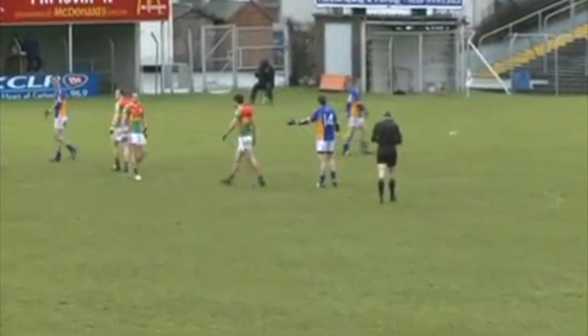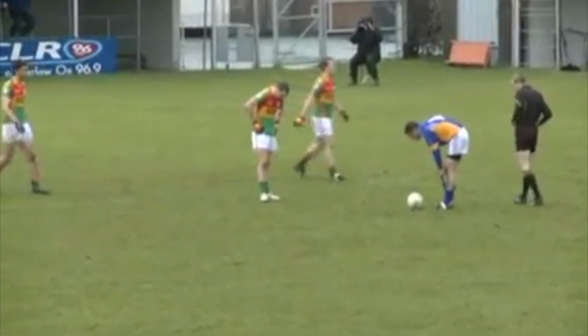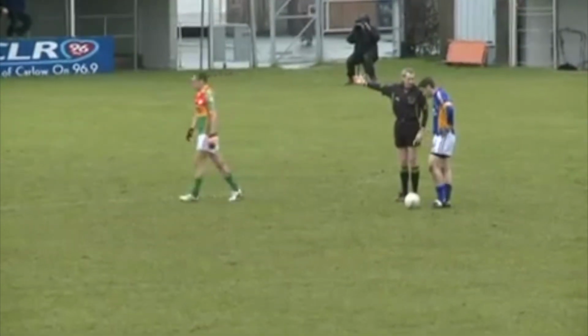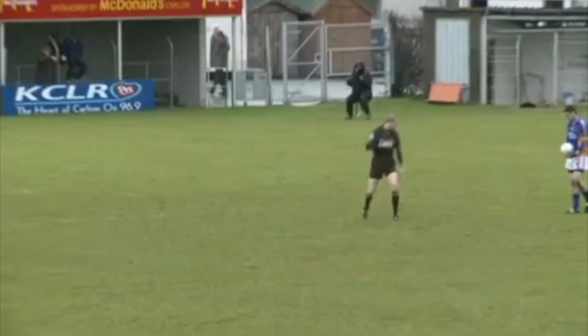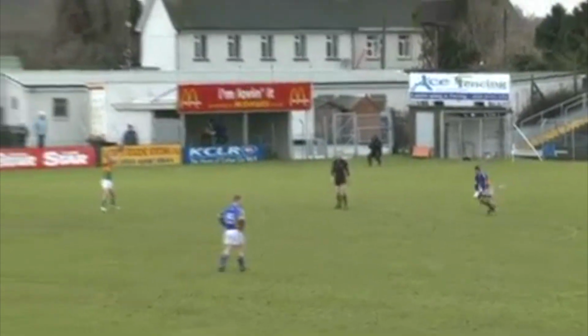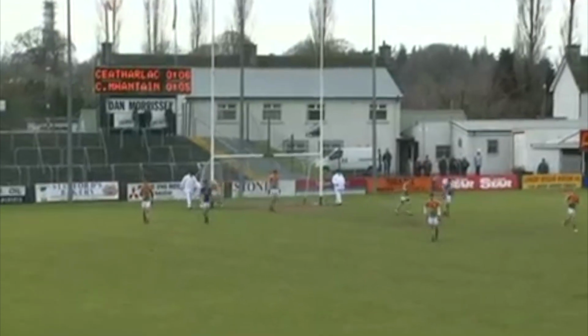And Shane Redmond, no chance there against Shawnee Furlong. Had to hold on to him. And this is ticking certainly for the fullback, and surely an easy point for Wicklow just outside the 21. 6 points to five, just to make it six all, just coming up to half time. We haven't seen how much time there is to be added, but Shawnee Furlong with this kick kicks it right over the bar, and it goes six all.